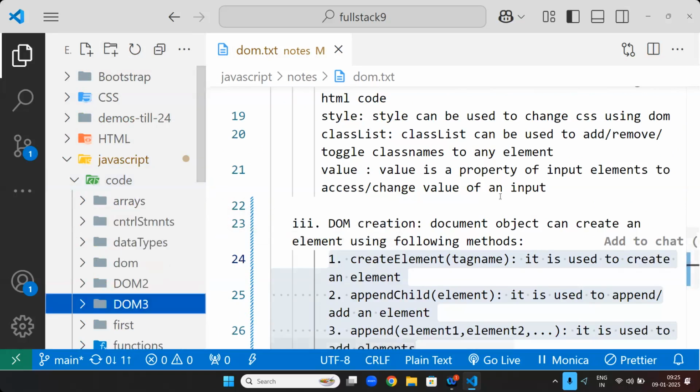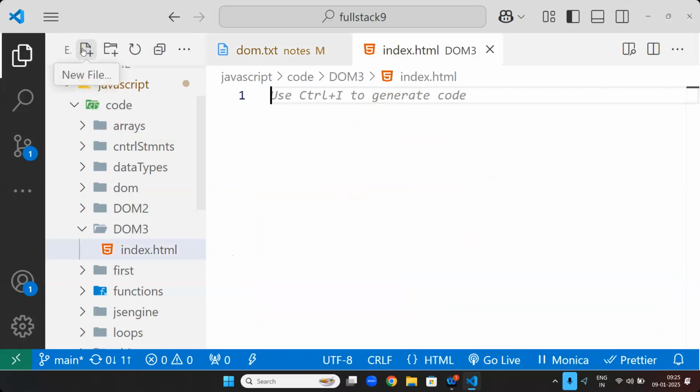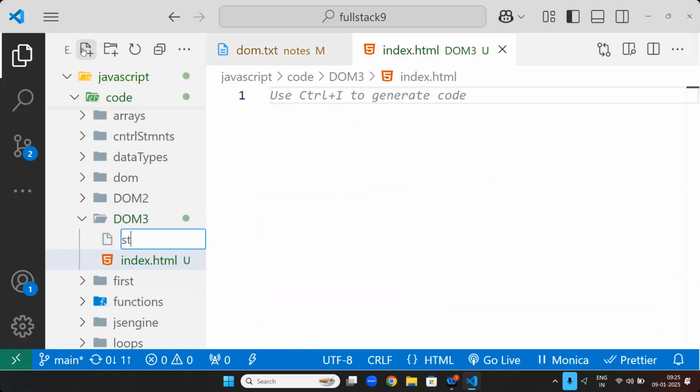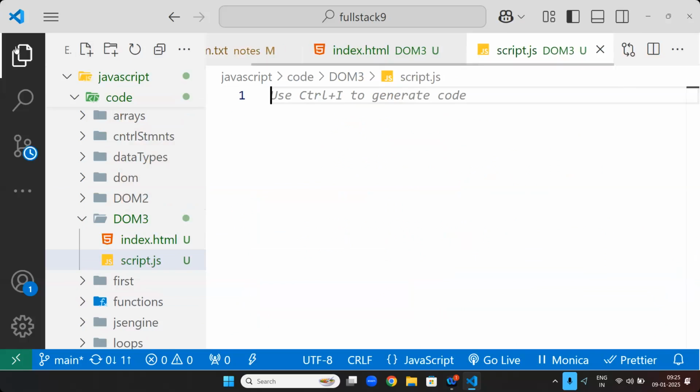Task 3, index.html. Online, whoever did not get it till now, if you understand DOM creation, automatically you will understand all the DOM till now. So you can see that, sir, and tell me, online, please tell me any questions you have.